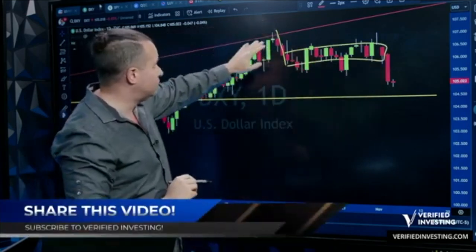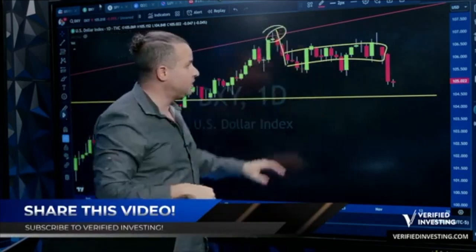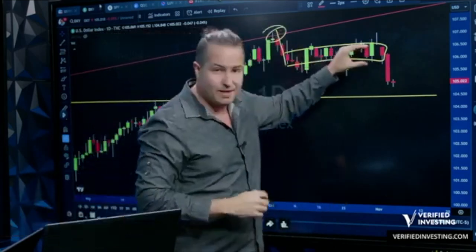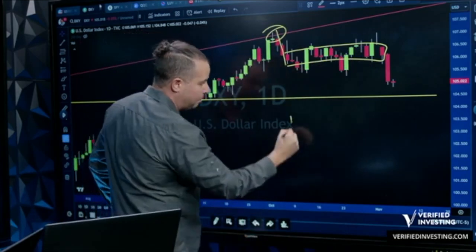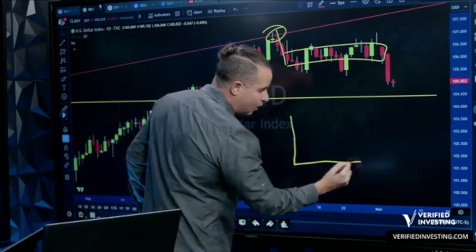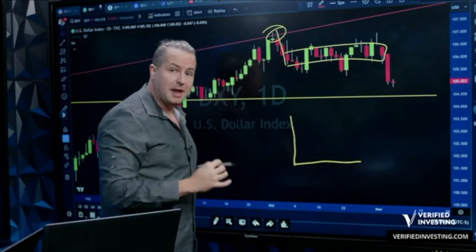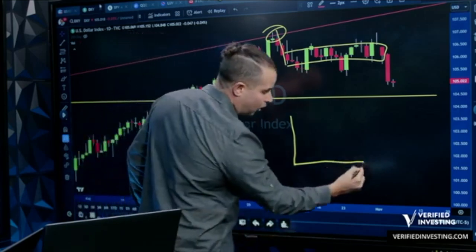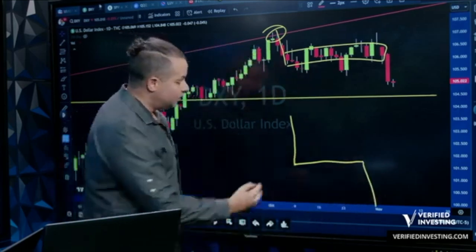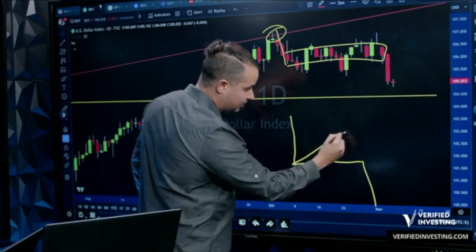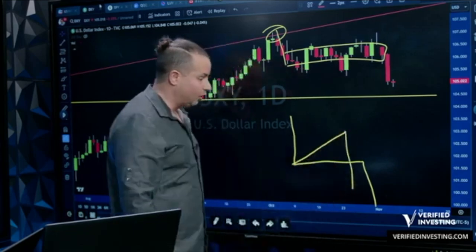Sharp move off of resistance. We knew this was a beautiful resistance level. Sideways chop, that's bearish consolidation. Remember your pattern formations. Down move with sideways movement is a bear flag. This, more often than not, leads to that. This angle can be like this. That's okay too. That can also fall.